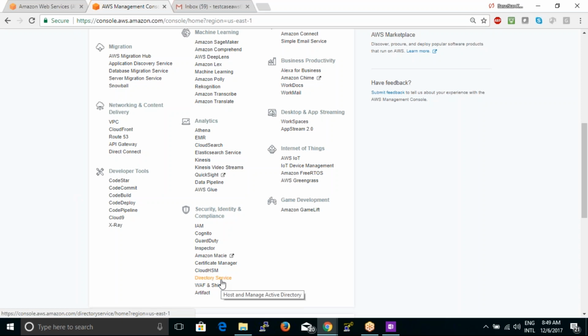Whatever company users you have on an Active Directory, like 100 or thousands of 500 users, that many users will be created under this Active Directory users. But these directory users and IAM users are not similar. Are you getting me? IAM is controlled by Amazon's side, and directory services are controlled by your end. That is different. I'm not going to train this particular service in this batch. This is something advanced level.